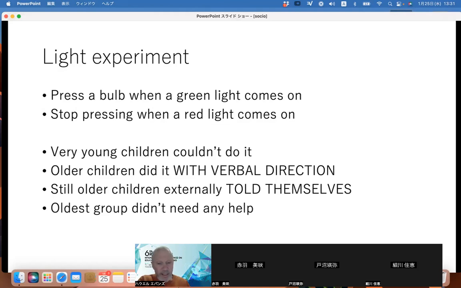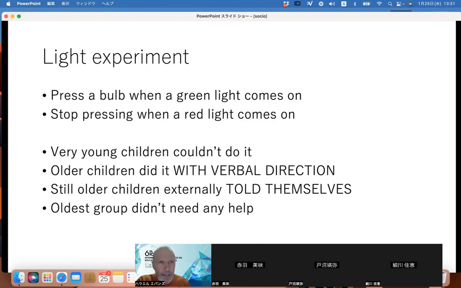The word structures thinking. It makes me think something. The word makes me think, stop pressing, right? Makes me stop pressing, and then I'm able to control my behavior. Slightly older children don't need somebody else, they can just tell themselves. But they still need to tell themselves. They still need that symbolic help. Oh, now I'm going to stop pressing. We all do stuff like that.